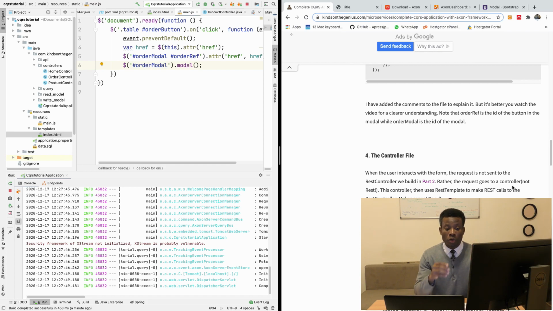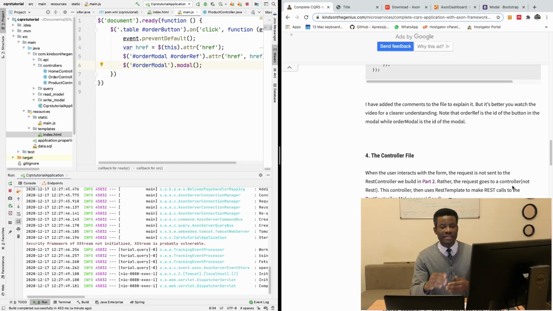Rather, the request goes to a controller, not the REST controller. This controller then uses RestTemplate to make REST calls to the REST controller. So the front-end form we are working with does not make direct calls to the REST controller. We are making a call to the REST controller using RestTemplate, not the form, not the front end.